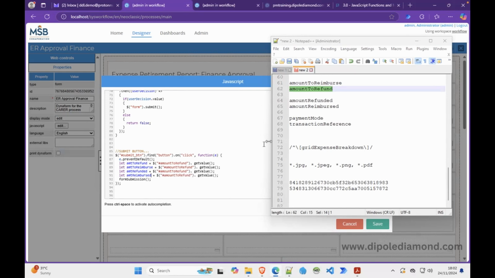Okay. So amount to reimburse is this. Let's copy it and put it here. Amount refunded is this. Let's copy and put it here. Amount reimbursed is this. Let's copy and put it here. Okay.